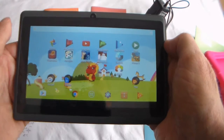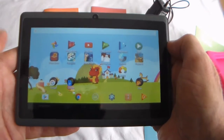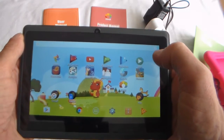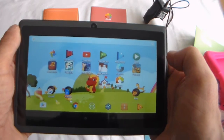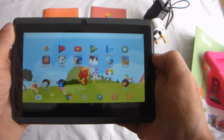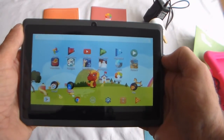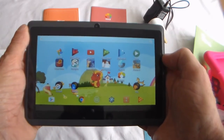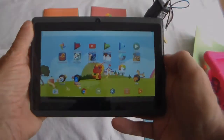So I think that just about covers that. As I mentioned, Play Store will let you install other apps. You've got Play, you've got Kidoz. Plenty to keep your child amused on a long journey or at home. I would suggest, if you're going to use it in a car for a long journey, get a 12-volt adapter to plug in and just use it with the adapter plugged in.